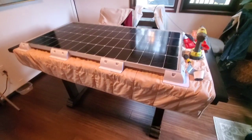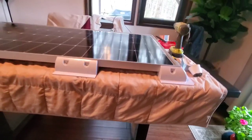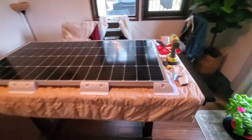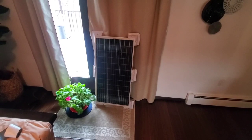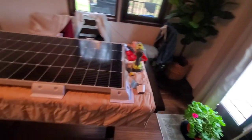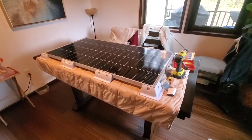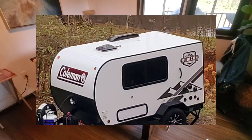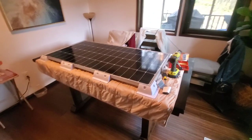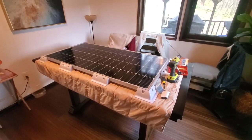I chose the aluminum frame also because of heat concerns — the panel gets hot and can lose power. These aluminum frame panels have a little separation between the roof and the panel and tend not to overheat as much; I had them on my last RV and they never overheated. I also got a 100 watt Rich Solar panel, so I have a total of 300 watts. One thing to note is that these brackets make the width and length of the panels a lot greater than the panels alone — with the small roof on the 1200RK that's something you've got to consider when placing them. If you want more than 300 watts it's going to become a problem fitting the panels.